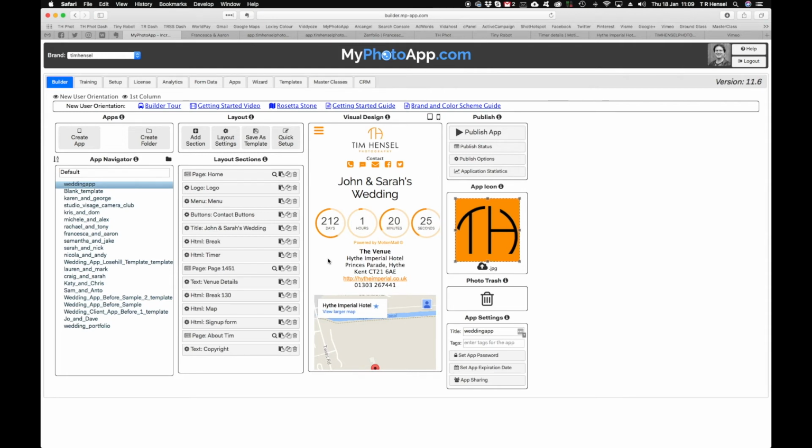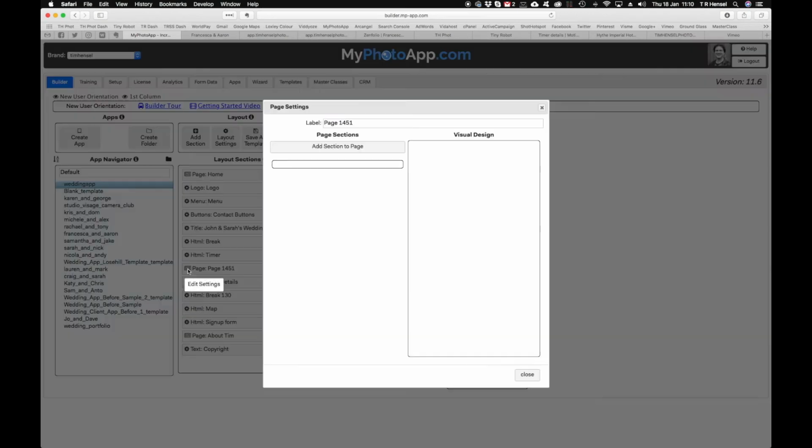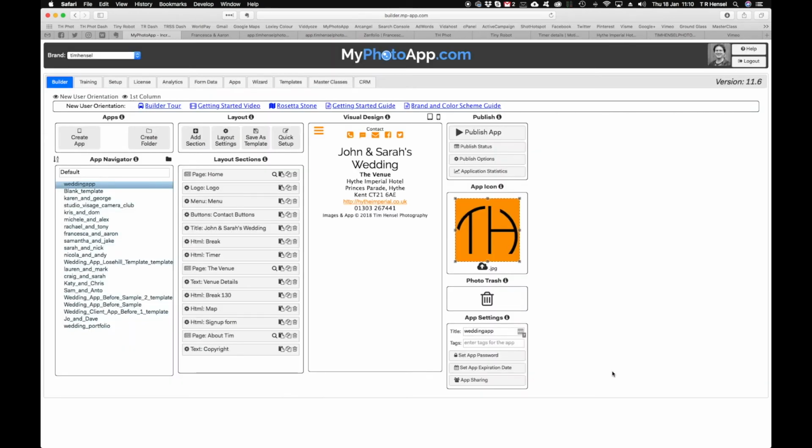There's more info on pages in the knowledge base, but it's a good way to use them. Let's give that a name, and we're going to call that the venue. I'm not going to add anything to it, don't need to.